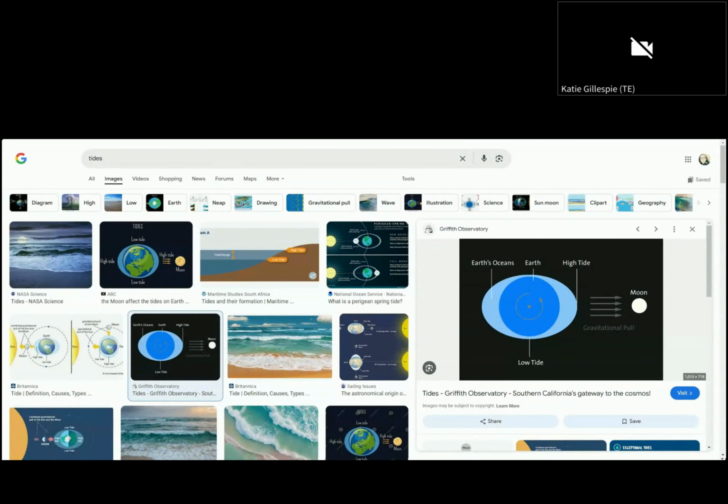Now, the second type here is called a neap tide. And a neap tide, like spring sounds very active, right? Well, neap kind of sounds like neap, right? It's very calm. And the neap tides happen at two moon phases as well.